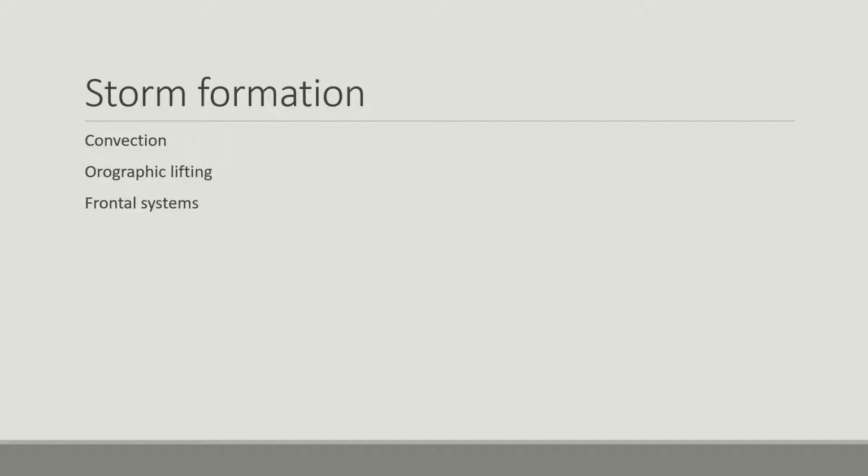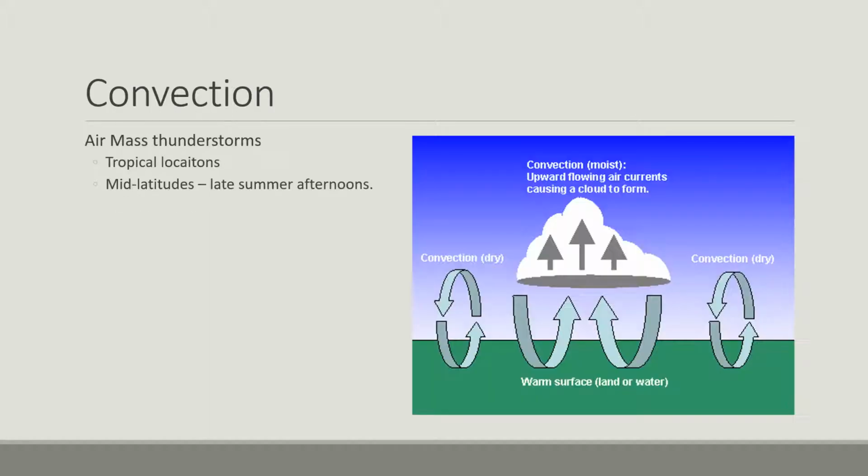Orographic lifting is when we're going to move our air mass over a topographic barrier. So when it runs into, say, the Rocky Mountains, it can't necessarily go through them and find those little gaps, so it gets forced upwards, and when that happens, it's going to be forced to cool, and we're going to get clouds to form. Our last option is frontal systems. If you think back to what happens when we have cold air moving into warm air or warm air moving into cold air, in both cases, that cold air is going to stay closer to the ground, and so that warm air is forced to rise, and in that way we can get clouds as well.